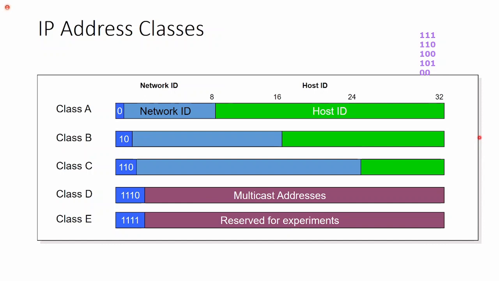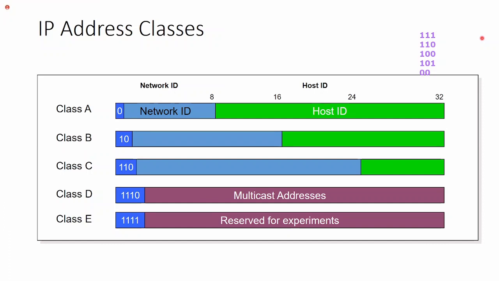Now, my question is, if you have only a few computers, let's say only 10 computers, then how many different addresses do you need? I'm just saying, in a network you have only 10 computers. So how many different addresses do you need if you have 10 computers? 10 addresses, right?